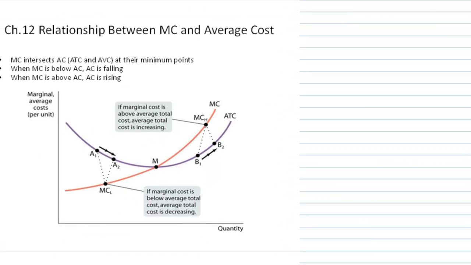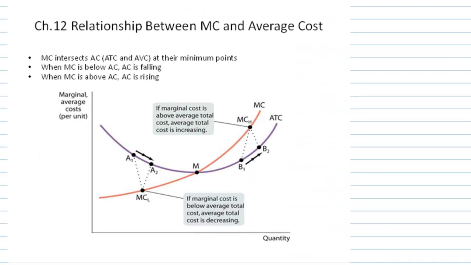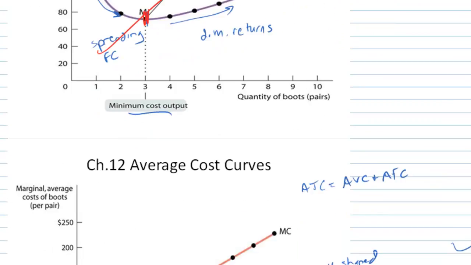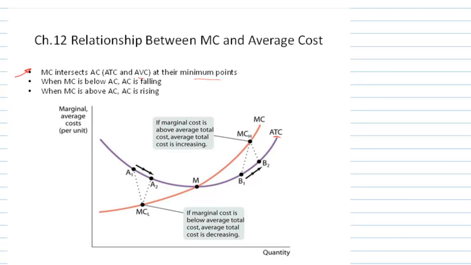Okay, there's also significance to where the marginal cost curve crosses through both the average total cost curve and the average variable cost curve. And here it is written out in bullets. The marginal cost curve intersects both the ATC and, it's not shown in this graph, but the AVC also at their minimum points. Remember, a couple slides ago, I mentioned this minimum average total cost point. If we had a marginal cost curve going through here, it would intersect right there. This is a mathematical certainty because of the way that marginal cost is related to average total costs and average variable costs. The marginal cost is the cost of an additional unit of output.